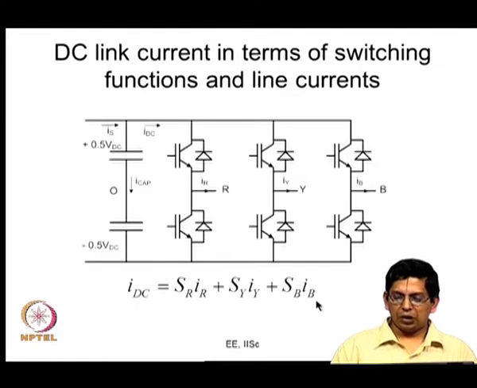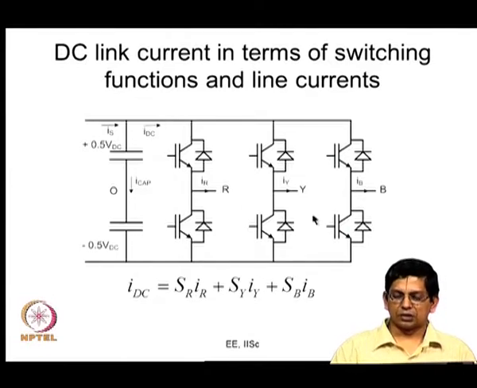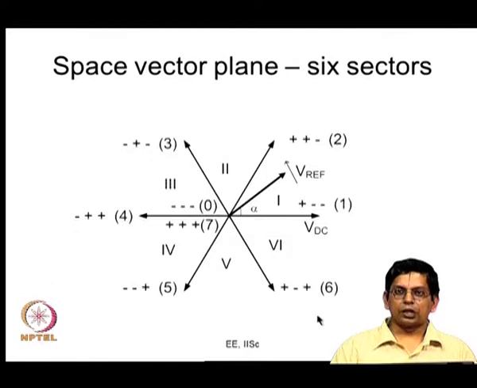So, what we will do here is consider only the fundamental components to make the calculations easier, because the contributions of the harmonics flowing in R, Y and B will be low when you are talking high frequencies, low meaning low compared to the fundamental component, and their contribution to the IDC is going to be negligible. So, this is the equation for the instantaneous DC link current in terms of switching functions and the 3 phase line currents. So, we go further now.